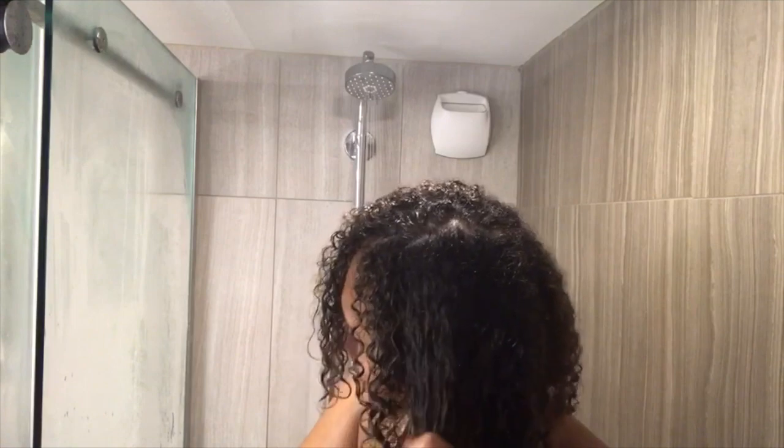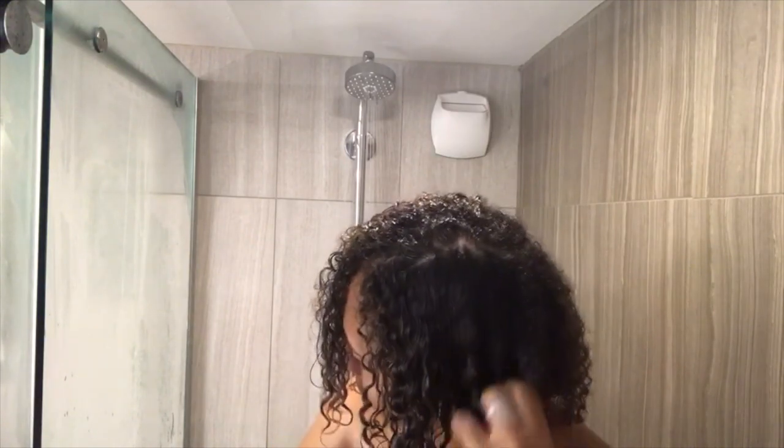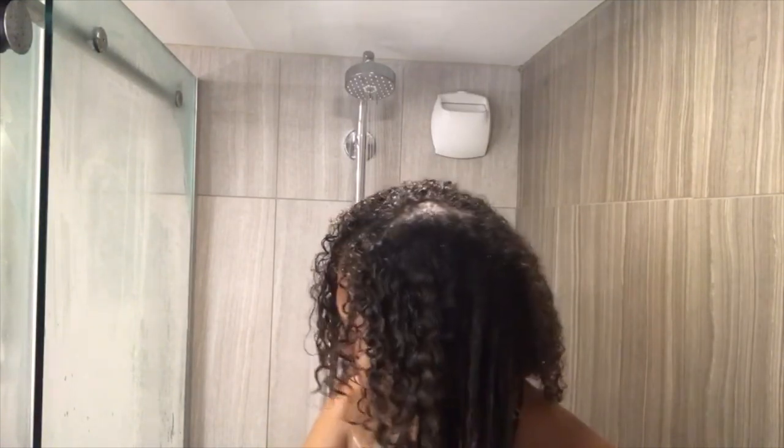I'm going to continue working my way up until I feel there's nothing left to detangle. This side feels pretty smooth now — I don't have to jam my brush down to take anything out. I'm also using my hand as I work through to help detangle. Sometimes I don't even use a brush or comb — I just go in with my hands and pull apart my hair; that method works too.